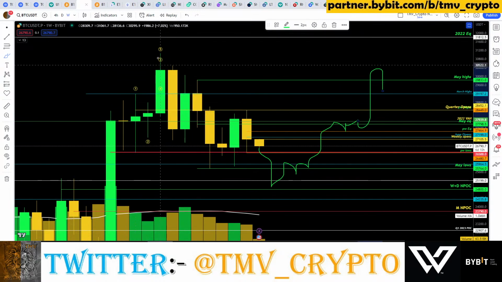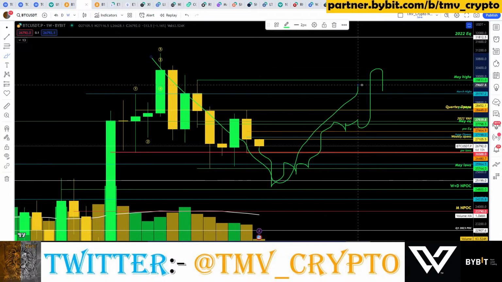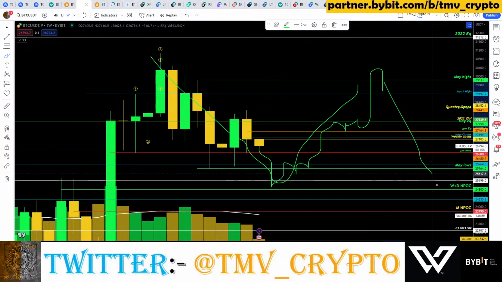So that can be a big wave 1 like this, or maybe wave A. This can be wave B in case, and then we're going to have a big wave C on the downside, something like this towards $22,000. So this is how, if we are very bullish, guys, if the bottom is in for Bitcoin, this is exactly how the price should move.